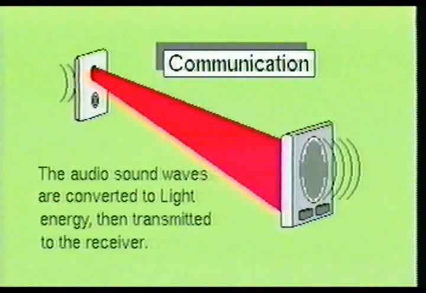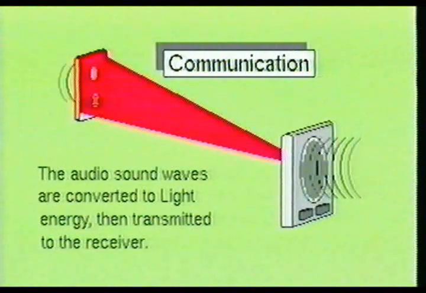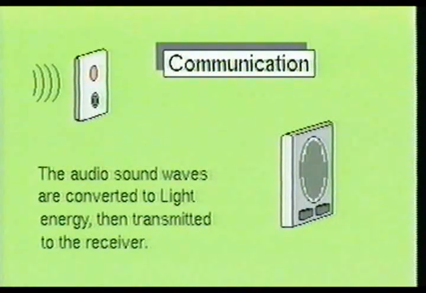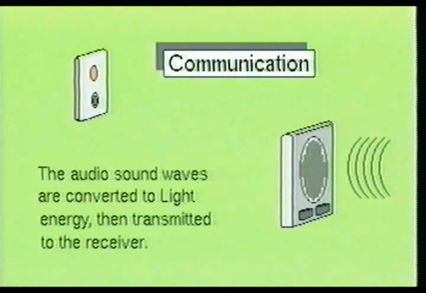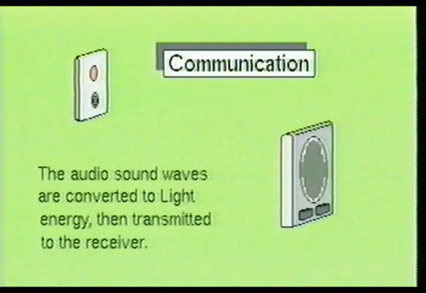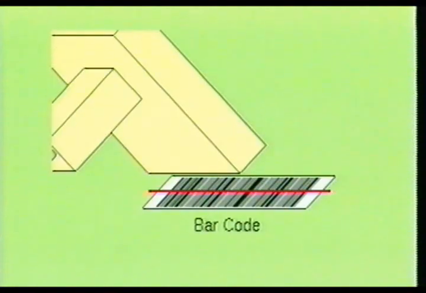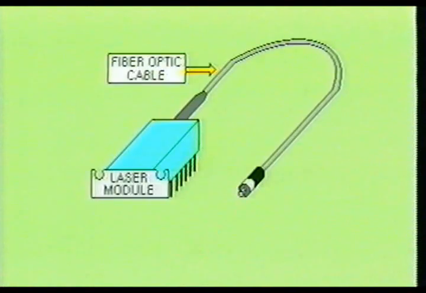They are used in communicating devices. These are typically low-power devices which emit a visible light beam and are normally used for short-range communications requirements. Lasers are used for barcode scanning and as reading devices for digitally encoded information, commonly found on CD records and compact discs used in computers. Lasers are also used in fiber optic communication systems as a means of producing the data to be transmitted through the fiber cable.